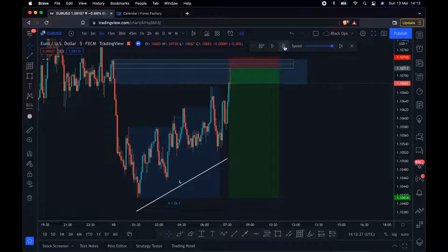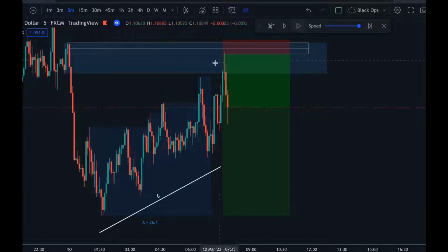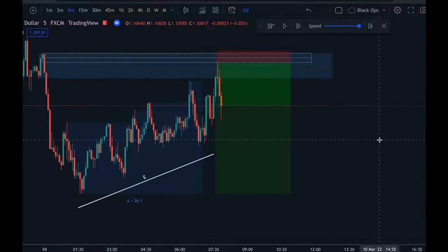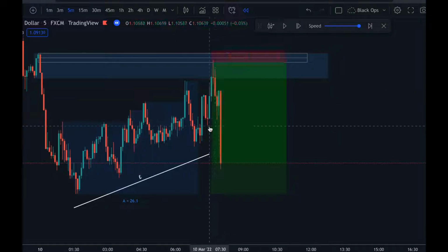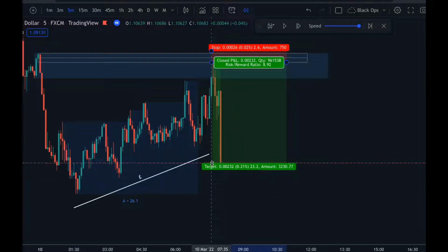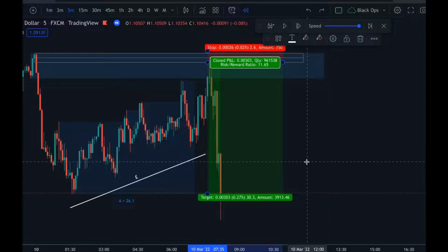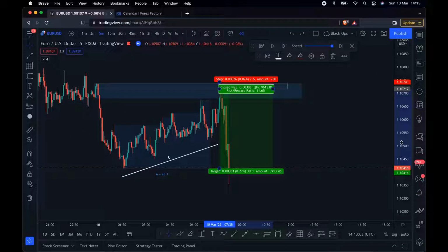If I show you how it panned out, as we can see, price pulls up, taps into the order block very nicely, and then we get a very nice reaction. So in terms of trade management, how did I manage this trade? I was waiting for this low here to be broken before I go to break even. And as we see here, we break this low, and at this point I'm at break even. We are also at this point, let's say, up 8.92R, which is fantastic. And very shortly, price just comes and smashes into the take profit, which is excellent.